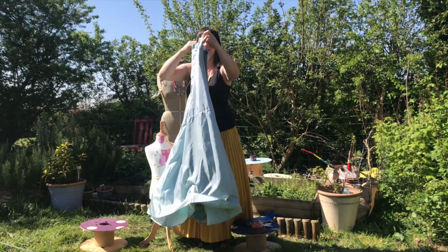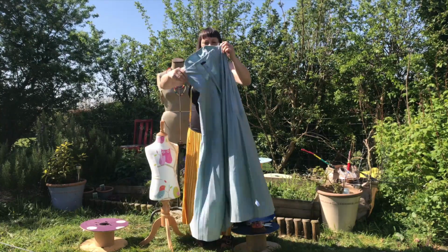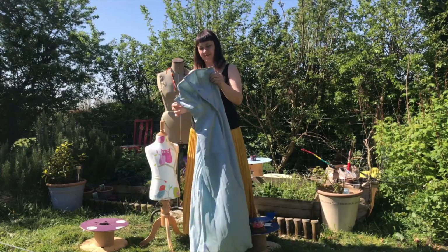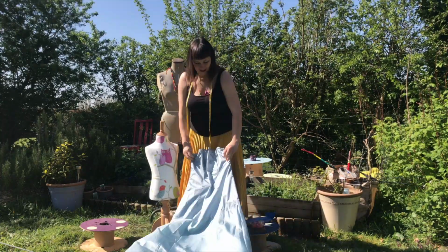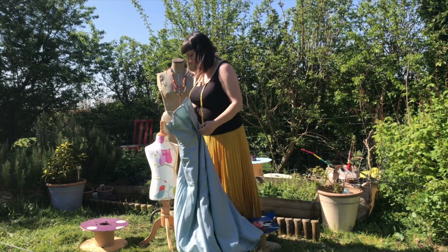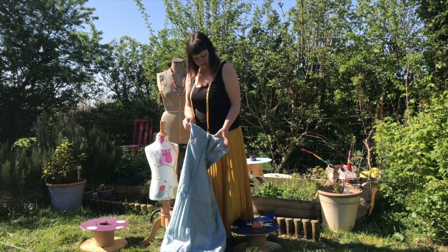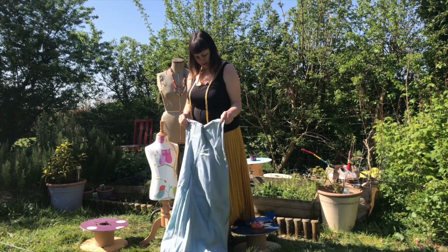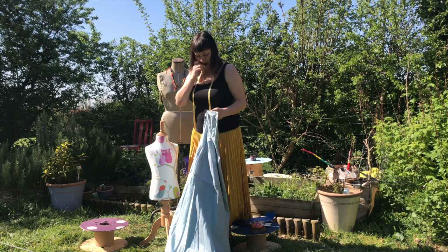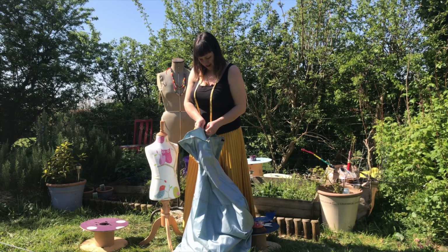And one is through the back, 2 one either side, and then 1 extra in the front, which is a seam that isn't there at the moment. So it's a seam that we will be putting into the dress to make sure that it fits her, so that the front part of the dress needs to be shallower so it can fit the smaller frame.